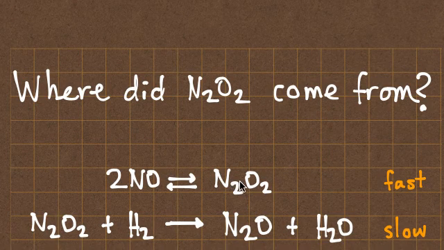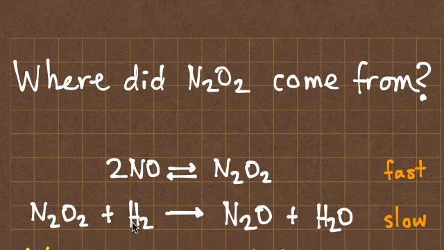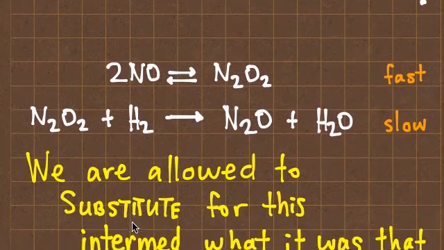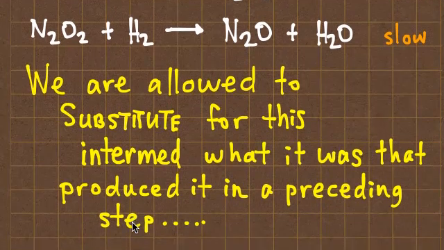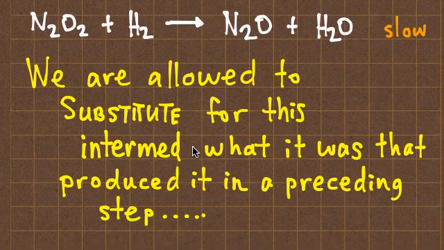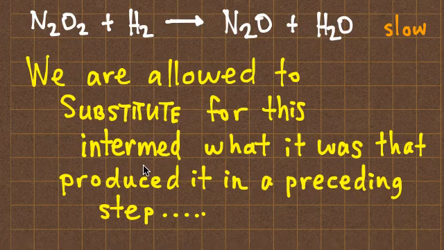So guess what I'm allowed to do? And you can prove this mathematically, but I don't want to. It takes too much time, and the numbers are, in a way, confusing unless you study it for a much longer time period than we have. I can just take this 2NO and substitute it into this and say that these two contribute to the second order and this contributes to the first order. I said we are allowed to substitute for this intermediate what it was. Typo, I'll fix that before I post it, I hope, if I get time.